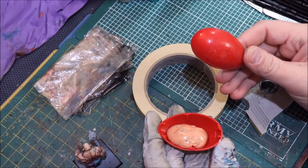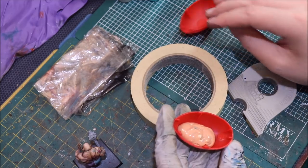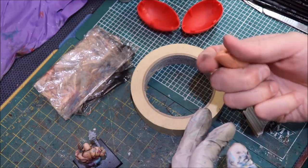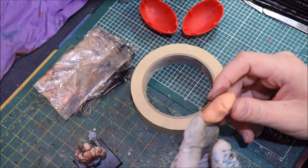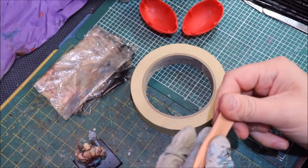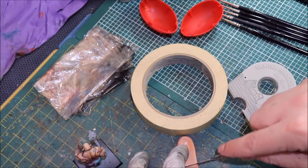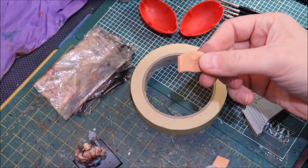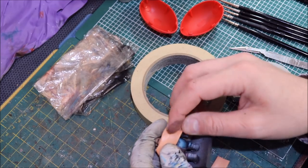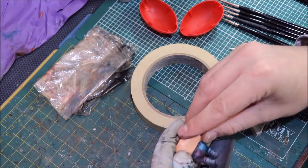Next — the often overlooked one, my favorite: silly putty. Good old silly putty. You remember when you were a child and you put silly putty over newspapers to pick up the ink? You can still get it online for a couple of dollars and it's pretty much good forever. All you do is take the silly putty, stretch it out some, and then use your X-Acto knife and literally just cut a piece.